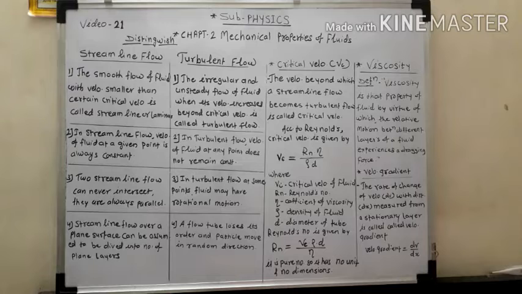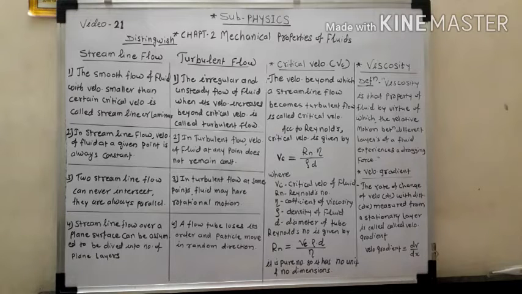Then there is also another, the turbulent flow. It is a flow at a very high flow rate, so that there is no steady flow, and the flow pattern changes continuously, which is nothing but a turbulent flow. For example, a steady flow of a river can be assumed to be a laminar flow, and a flooded river flow or a tap running very fast is a turbulent flow. That means in turbulent flow the velocity is not constant, and in streamline flow the velocity remains constant. So we have to distinguish here the streamline flow and the turbulent flow.